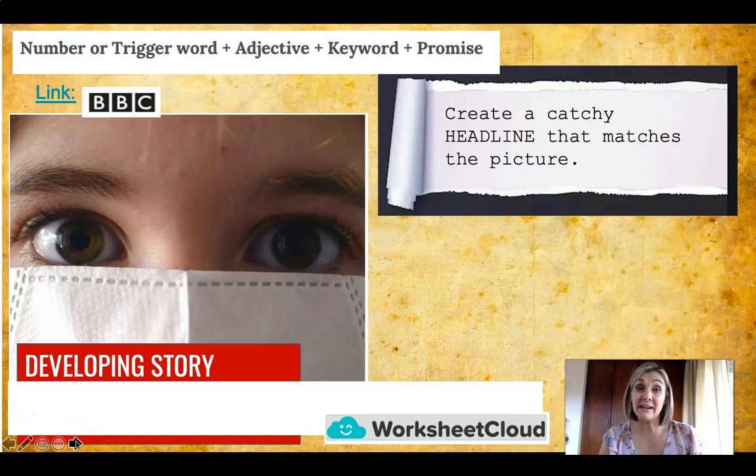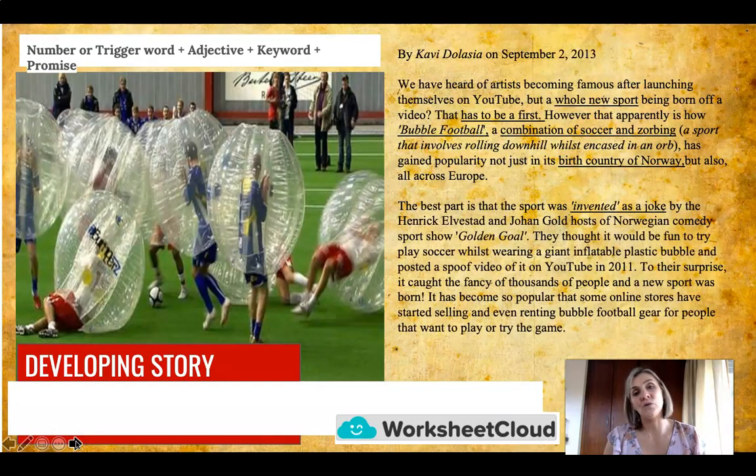Right, now that you've done that, I hope you've played around a little bit with some words. We will go over figurative language in one of our next lessons, and it'll give you some ideas as well. Right, I've put this up because sometimes it helps to have an article or to write an article first and then come up with a headline. I gave you pictures to try and get your brains working and to use your imagination.